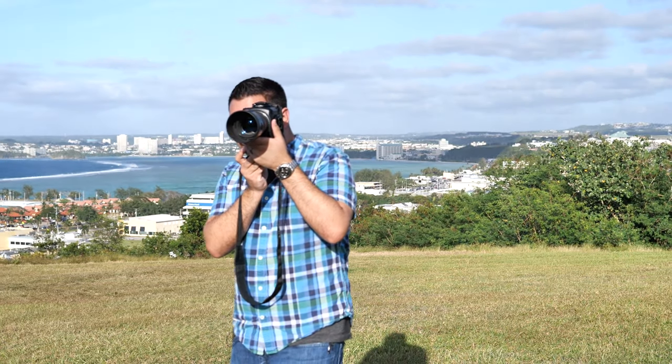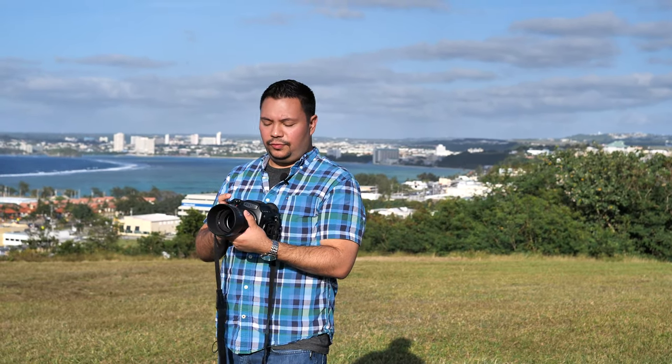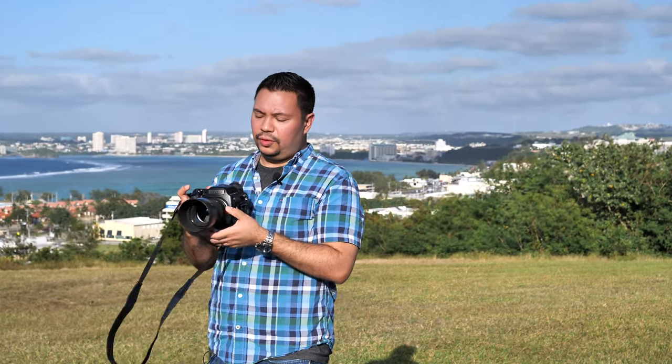Can you look away at the distance? Some physical features about this lens. It's actually pretty small for a 150mm 2.8 lens. It feels well built, doesn't feel plasticky at all. Comes with the lens hood that says Pentax at the top. And in full frame terms, this is about 118mm, and in depth of field, it's about 2.2. So it's about a 120 f2 lens. Okay, we'll keep on shooting.